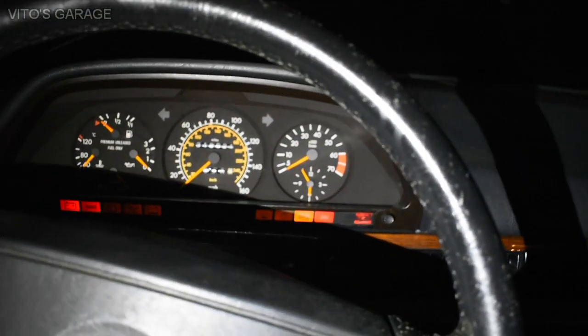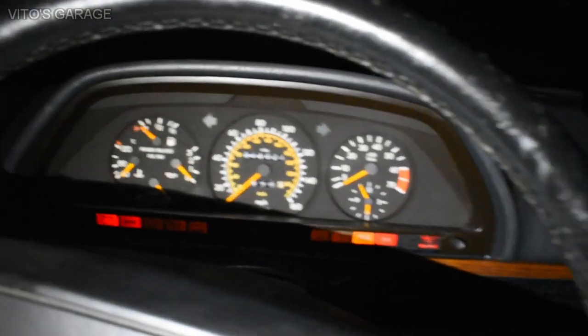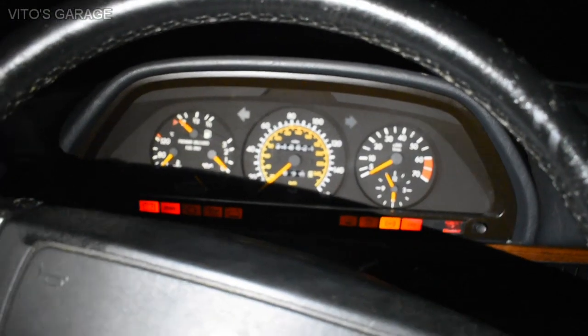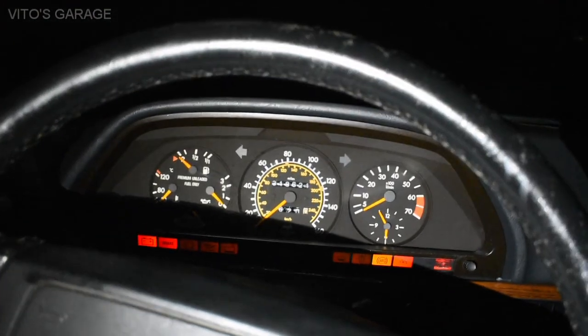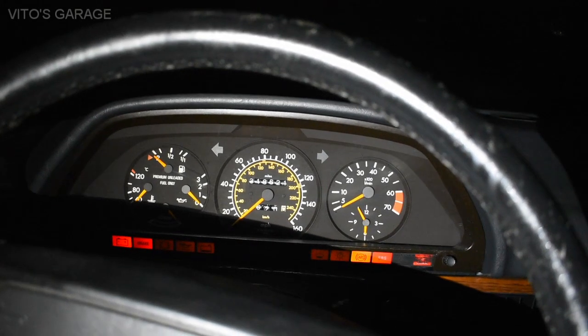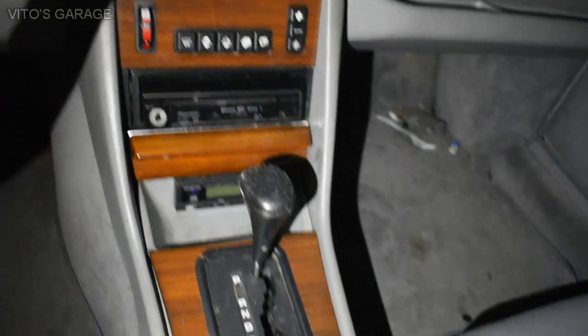Okay, so that's good. So yeah, like I said, the battery's kind of low, and it needs to be lubricated too, and you know, this car needs a lot of maintenance, like all of them do. And sadly, this is what neglect does to these cars. It's still amazing because these cars still go no matter how you abuse them. I'm not that kind of person, but it's crazy, it's kind of sad. So I'll be giving this car all its love.